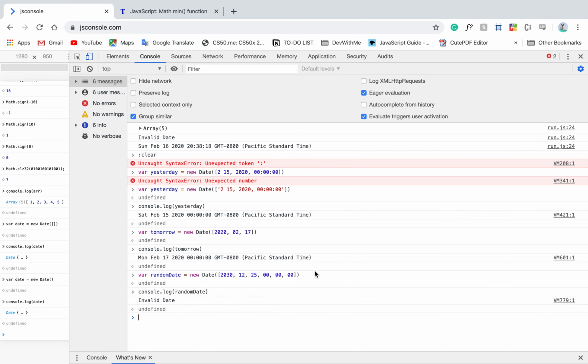Okay, so we get an invalid date. So we have year, month, day, hour, minutes. Is it because it's too far? Or is it because it has some form issue?